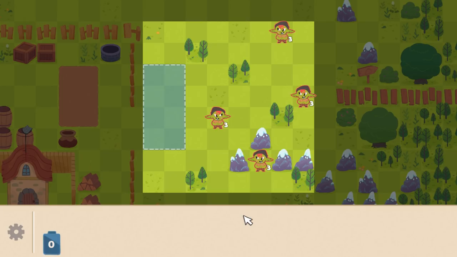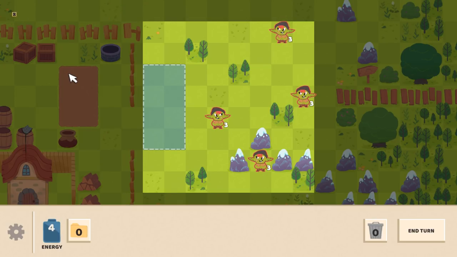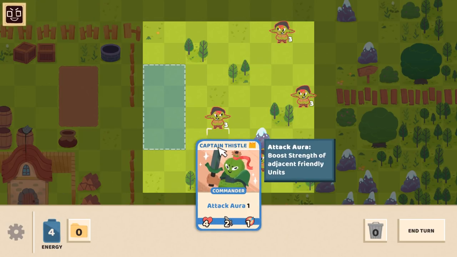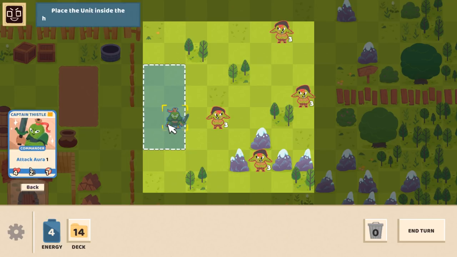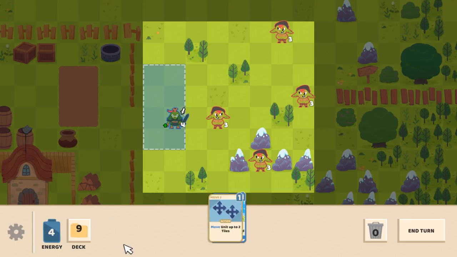All right, battle start. So, to win this battle, defeat all the enemy units. Let's start by placing the commander on the map. So here we go, Captain Thistle again. I like Captain Thistle, pretty cool. So let's go ahead and put this guy in the deployment zone, just like that. And I guess we're just good to make some moves here.